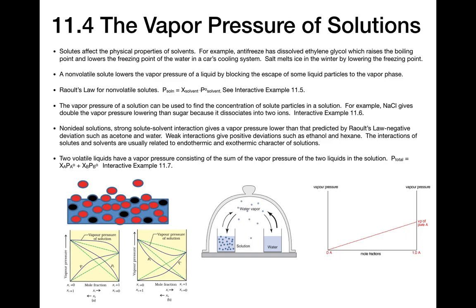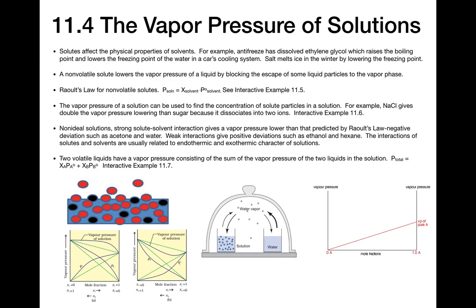linearly. Now, if we take the two dotted lines for P1 and P2 and add them together, you get the dotted line across the top. That dotted line is the combined vapor pressures of P1 and P2, or the vapor pressure of the solution. Now, on the left we see what happens if you have positive deviation. If you have positive deviation, the graphs, instead of being those three dotted green lines, become those black lines with higher vapor pressure than expected. And then on the right we see a negative deviation, so that the real is lower than the ideal.